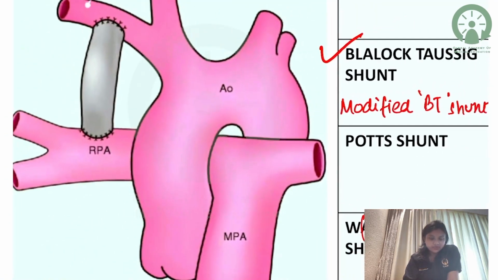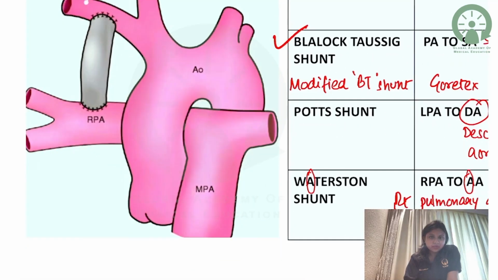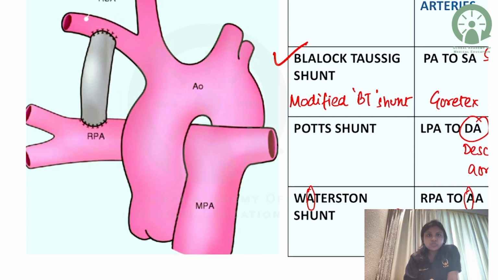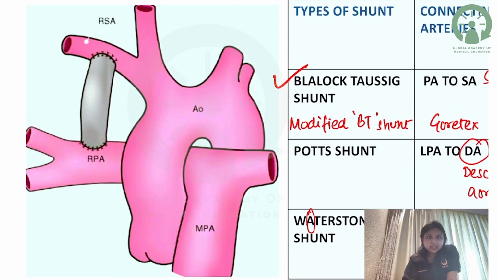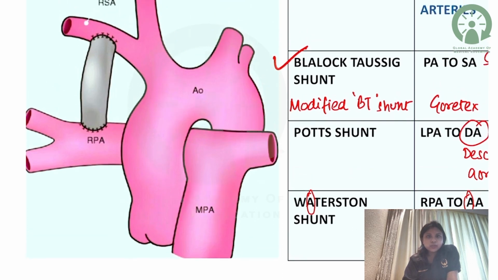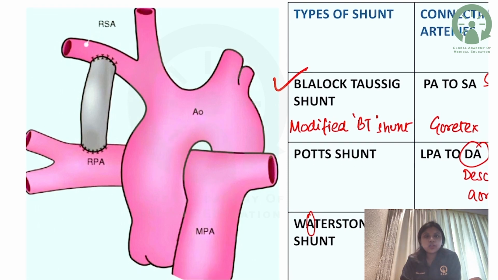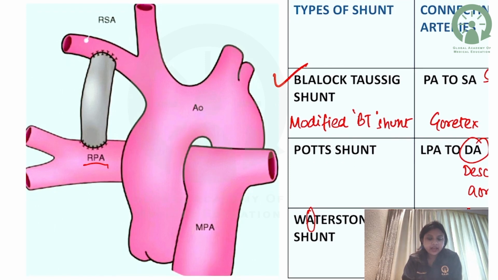Now see this image. This is a palliative shunt technique which was done between these two arteries, as you can see over here. Can you tell me which shunt surgery has been performed here? It is between the right pulmonary artery over here and the right subclavian artery, and this is the shunt surgery that is formed. So this is nothing but the BT shunt or the Blalock-Taussig shunt. The first question, Blalock-Taussig shunt is done for? The answer will be TOF.